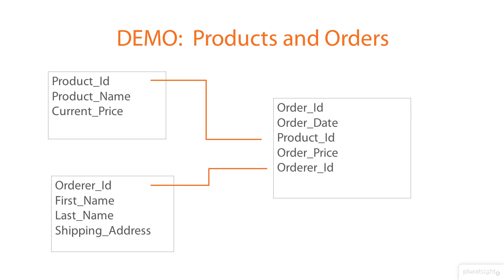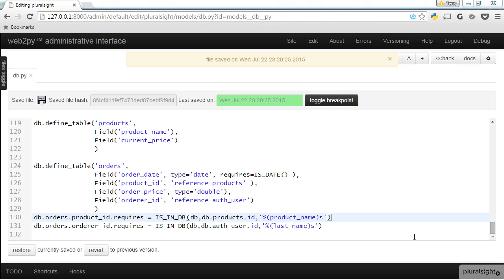Instead, we're going to focus on how Web2PY can make our code very clear as to what our intent is in regards to foreign keys. Not only is the code clear, but with Web2PY we can easily build screens in which we enforce reference integrity. So let's take a look at some code.